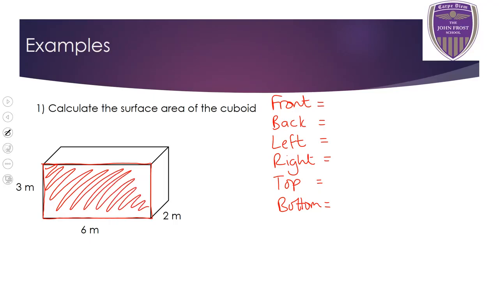So area of a rectangle, remember, it's just length times width. The length and the width of that rectangle should be easy to see that it's 3 times 6, okay? 3 sixes are 18. Units are in meters squared, because they're in meters already. Area is always squared, okay? So now the good thing about the back, we already know it's the same. So I'm not going to write 3 times 6 again. It's a waste of time. I know that the back is the same as the front, 18 meters squared.